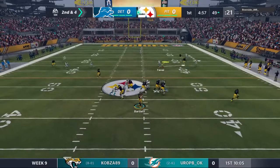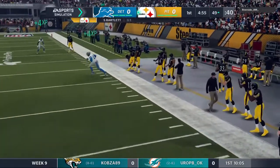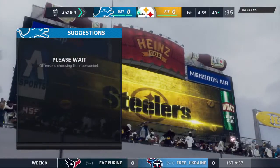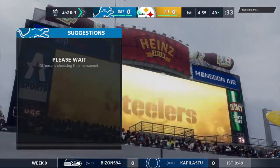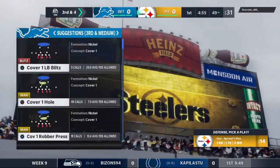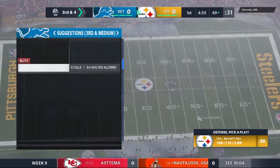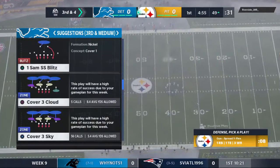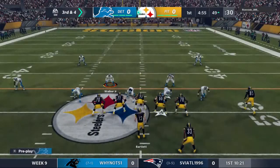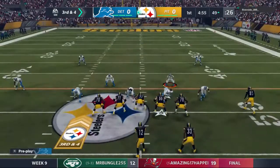From the gun, Bartlett. To the sideline, and it's caught, but boy, he's out of bounds. Well, they tried to get him into space coming out of the backfield, but it'll be 3rd down. It certainly didn't appear that that's where he wanted to go with the ball initially, so he tried to get something out of it by dumping it off to his running back unsuccessfully. Now they face a 3rd down and 4 after that incompletion on 2nd down.